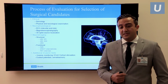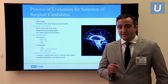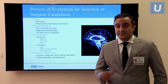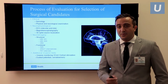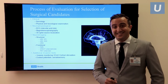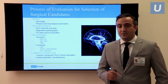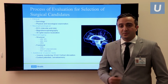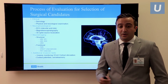You need to have specialized MRI testing, high resolution MRI, and sometimes you can see abnormalities on the brain that can be very subtle. This is very important because you need a specialized neuroradiologist to read these MRIs that we do in children, because these findings can be extremely, extremely subtle. So you need a person, or to be treated at a center, that sees a lot of children with this disorder, because that can be very important.